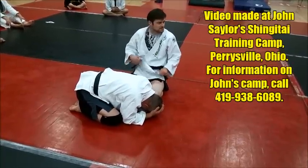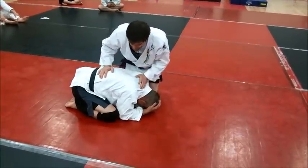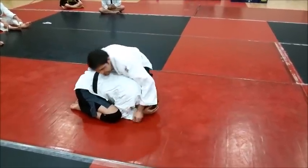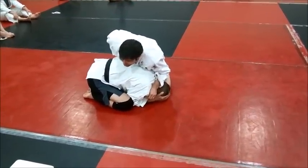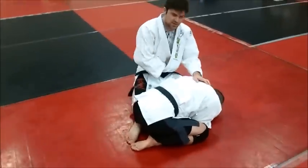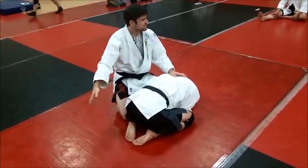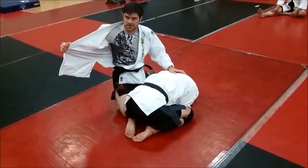We've got this lovely gi that was designed to choke people, so why don't we go ahead and use it? I've got him here and he's all balled up. I'm not getting any good handholds, I can't get my hooks in, having trouble turning them over. So what I'm going to do instead is kind of lay on him a little bit. But before I do that, I'm going to show you how we get the skirt. Just reach inside your gi as deep as you can get and grab this side — it's your off hand, the one that's closest to his butt or his belt. We just pull it straight out.